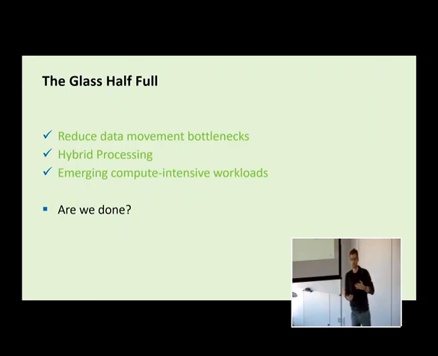So the question is, are we done? Is this it? Can we pat ourselves on the back and just do what we have been doing until now? I believe not quite. I just want to show you two directions where I think a lot of work still has to be done. And this is where I think most of the interaction could be between people like myself and people like yourself working in other fields.